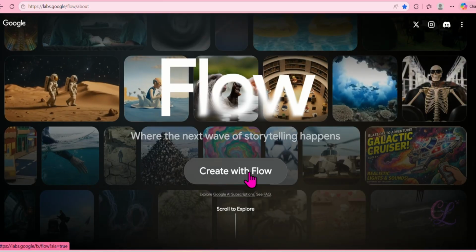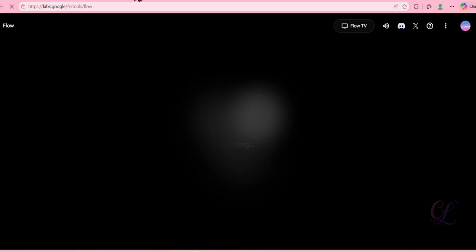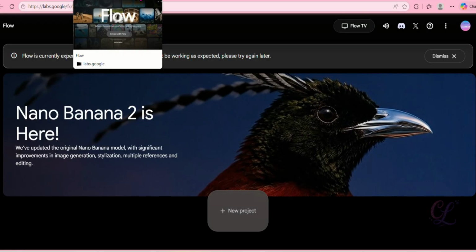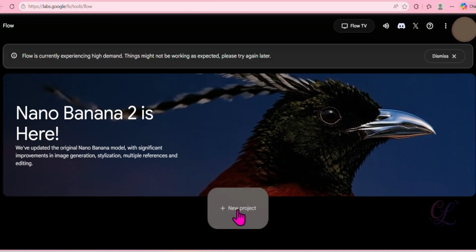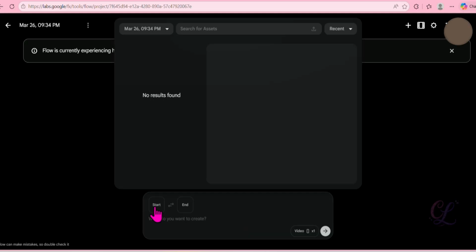First up, Google Flow. Head over to Google Flow, create an account, and you'll be generating videos in seconds. Now this right here is where you upload your image.